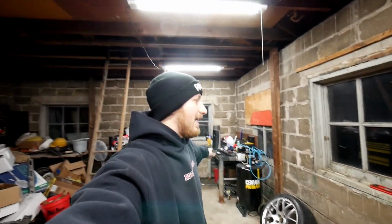So on that note, the car's kind of taking a turn. Originally I was going to just go with cosmetic stuff, exterior stuff right now. But now, since I have that, I think it's time to make like 600 horsepower. What do you guys think? Should I put this in now, get the low pressure fuel pump? I was gonna get a stage 2 bucket list because I don't think I need stage 3. Stage 3 is like if I want 700 plus, and I'm not willing to blow my motor again, even though that one's probably fine. But yeah, anyway, besides that, I don't really want to go over 600, honestly.